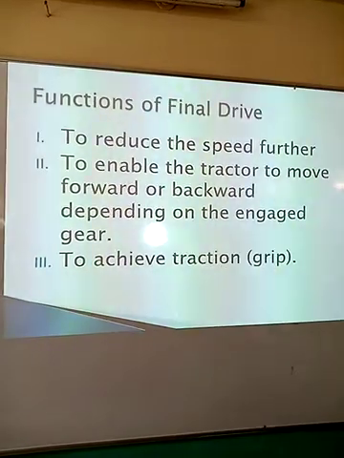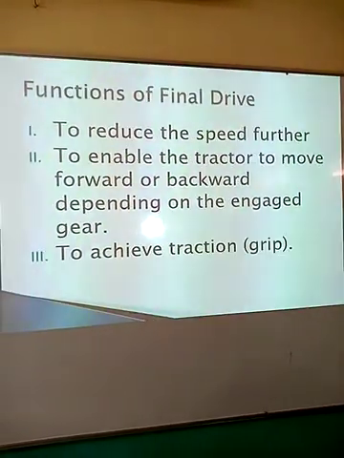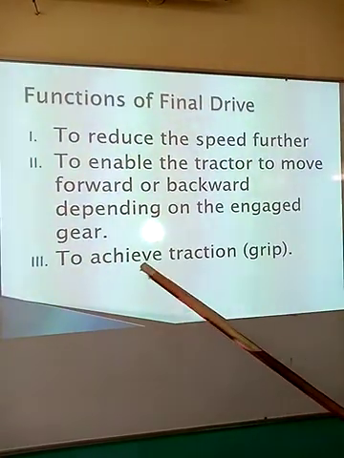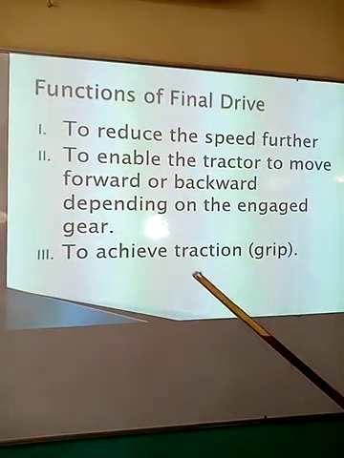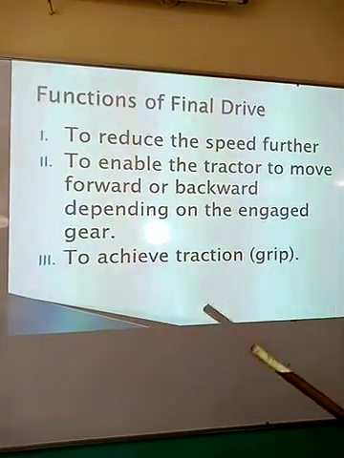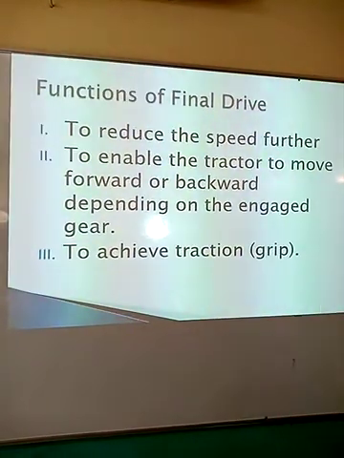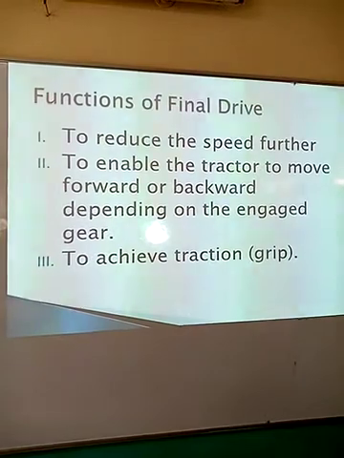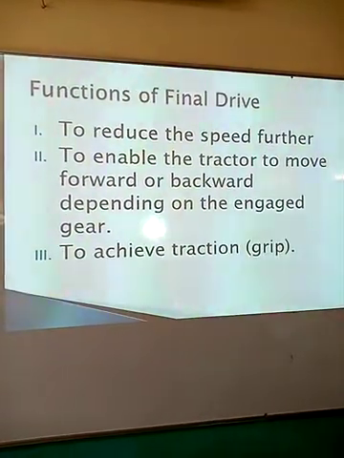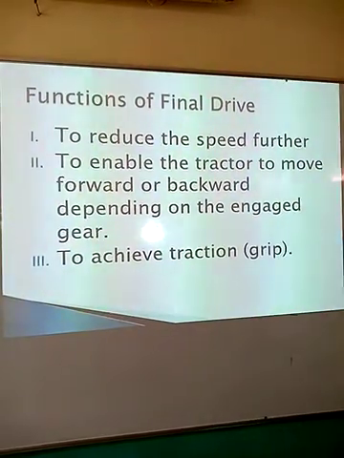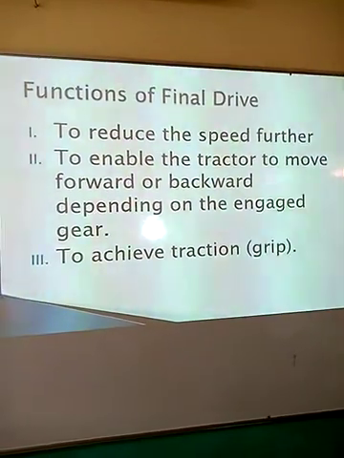Number two, it enables the tractor to move forward or backward depending on the engaged gear. So it's the wheels that will enable the tractor, or any vehicle, to move. Without the wheels, the vehicle or the tractor will be grounded. Three, the third function of the final drive is to achieve traction, that is the grip, so that the tractor or the vehicle does not slip if it is moving on slippery ground, or does not stick in mud or muddy grounds. So those are the functions of the final drive. As we move along, we'll see how the final drive achieves these three functions.